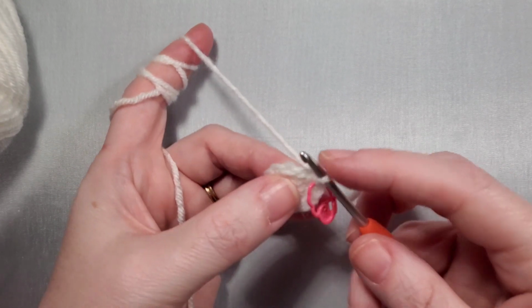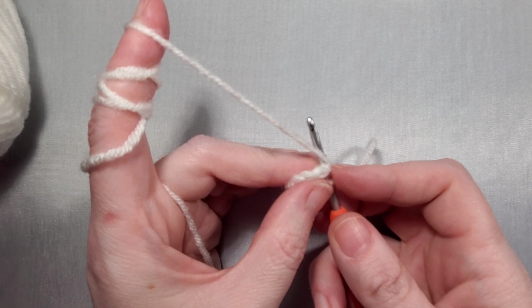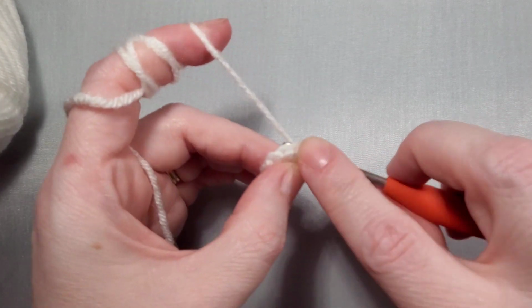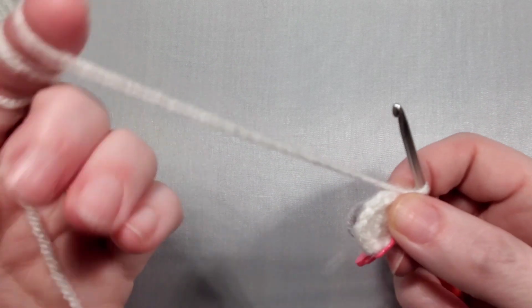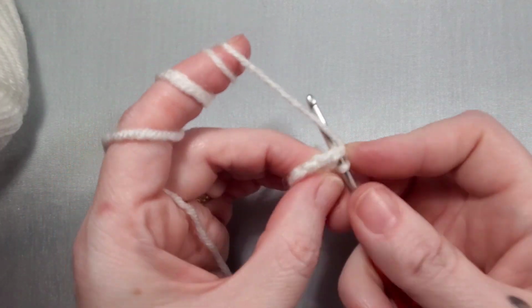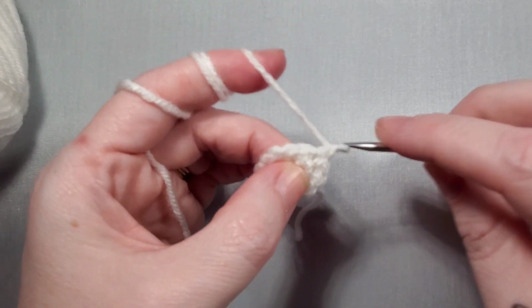We're on round 3, and we shall be increasing from 12 stitches to 18, and our pattern will be to increase in our first stitch and then single crochet 1 in the next stitch. So again, our pattern is to do an increase followed by 1 single crochet.